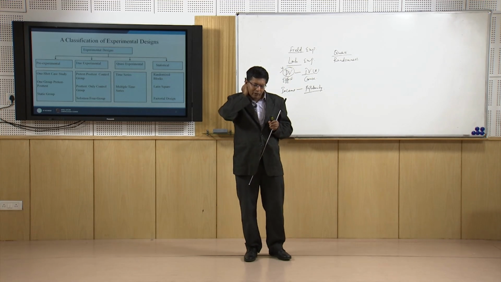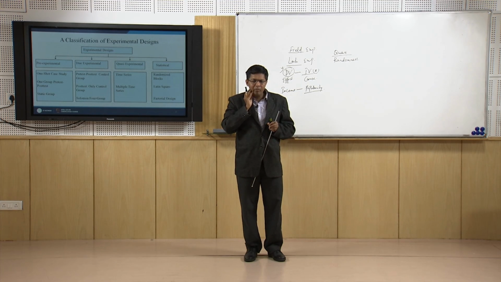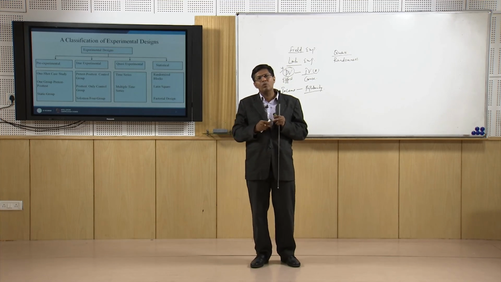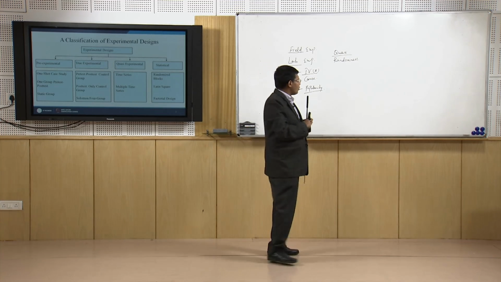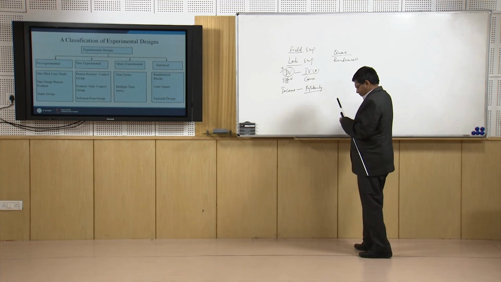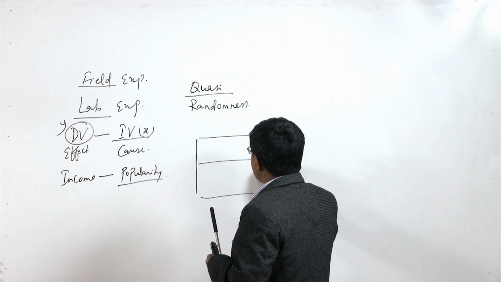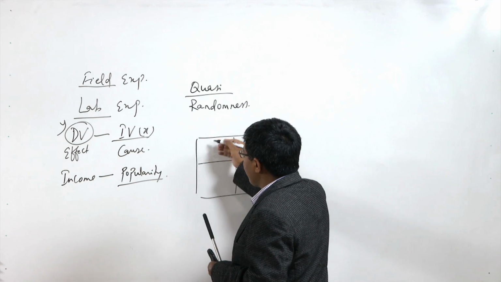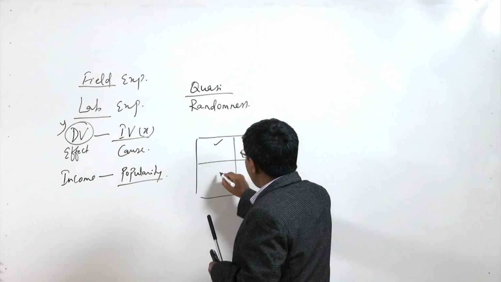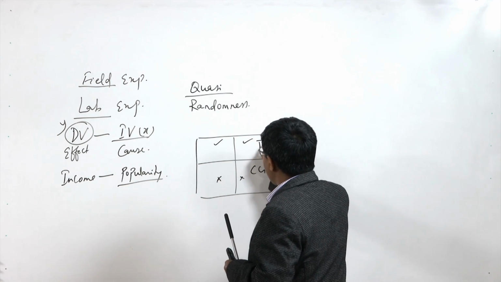Let us say there are situations where we do not have the ability to randomly place somebody, because the biggest advantage of experimentation is to have randomization. As I was showing in the last session, let us say there is a field which you have divided into several plots, and you want to randomly put in fertilizer. You may put it here and here, and not put it here. This may be like a control group and this is your treatment group.